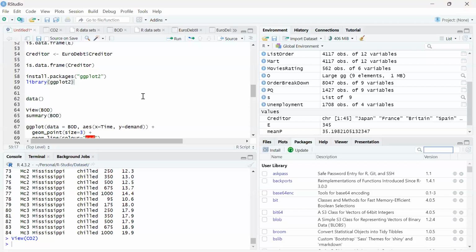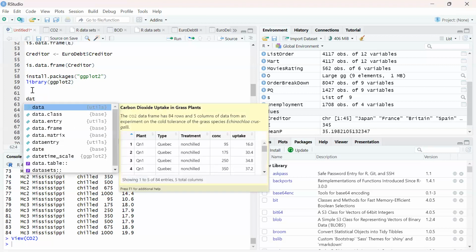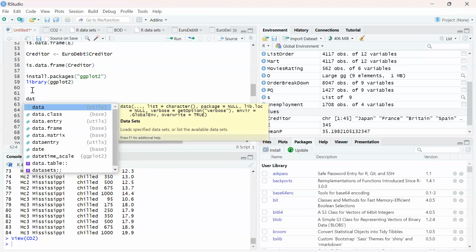But RStudio will sort of be prompting you: this is what you want. So if I type something here, I say DD something, it will bring out so many options for me. You can see those options. But from R itself, it will not give you any option. It's telling you to know it in your head. So probably you need to uninstall and reinstall the latest package again. I don't know, to be very frank.